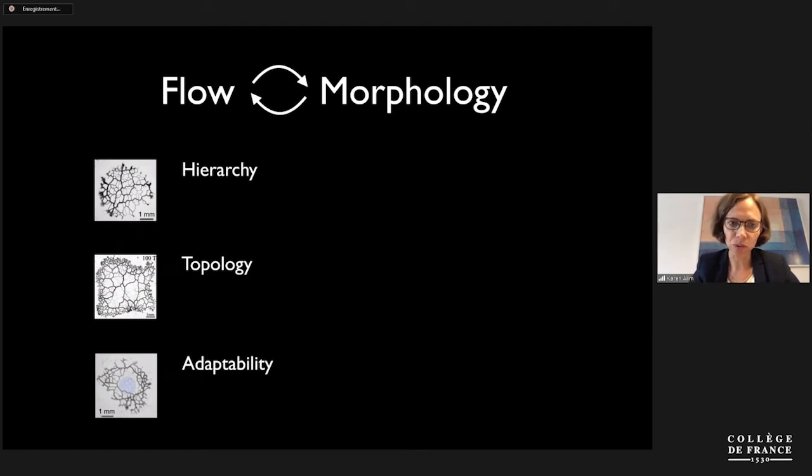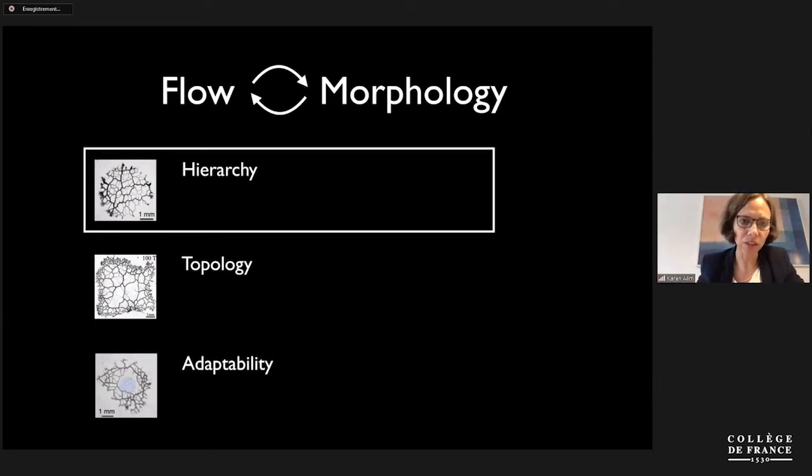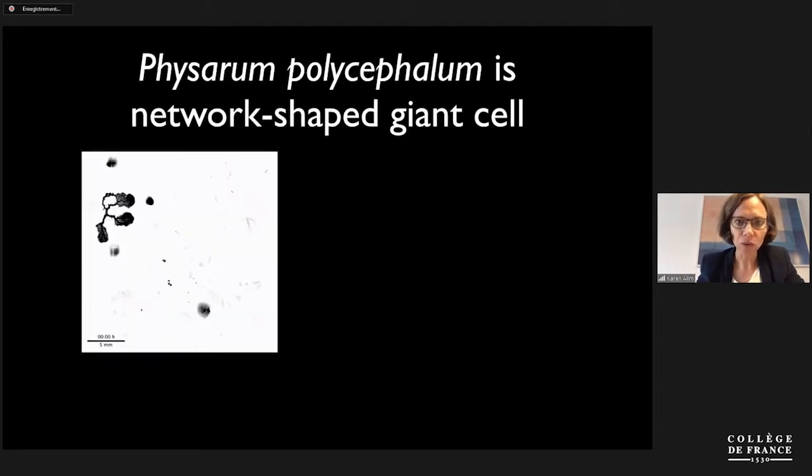And I want to study how the hierarchy, the topology, the adaptability, the responsiveness of tubes is contributing to and governing this feedback. But today, as promised, I will take you on a journey of how math can help us understand this feedback. And so this is a story about hierarchy. The tool that we're using is to not look at vascular networks themselves, because they are sadly hidden below our skin and hard to image and quantify.